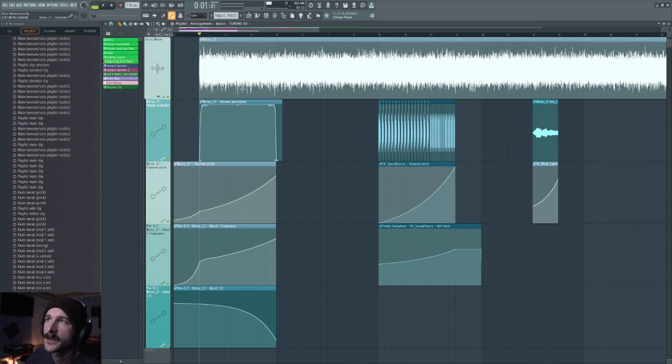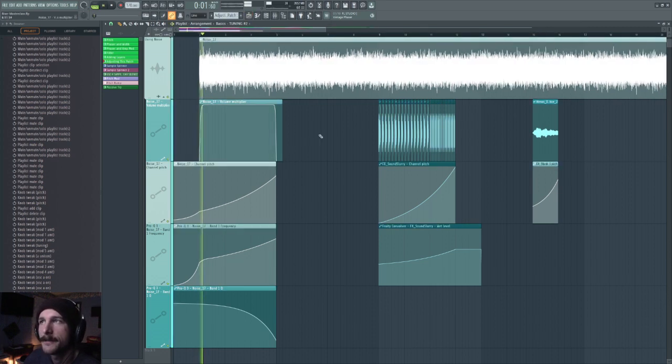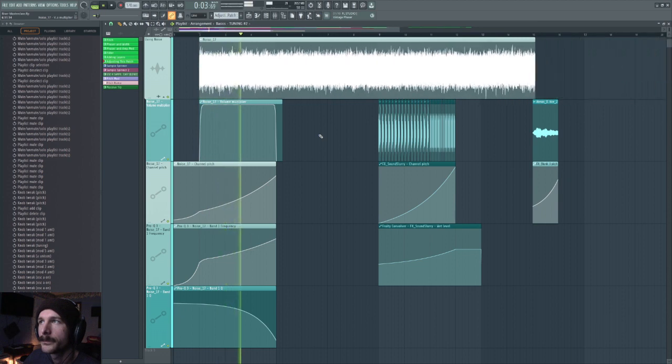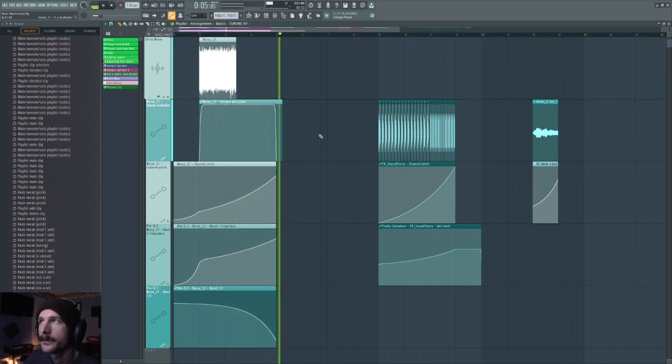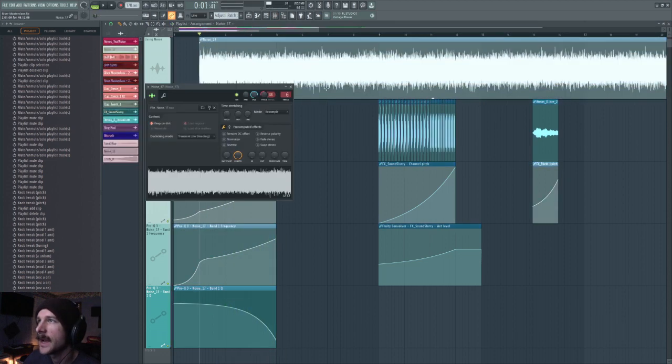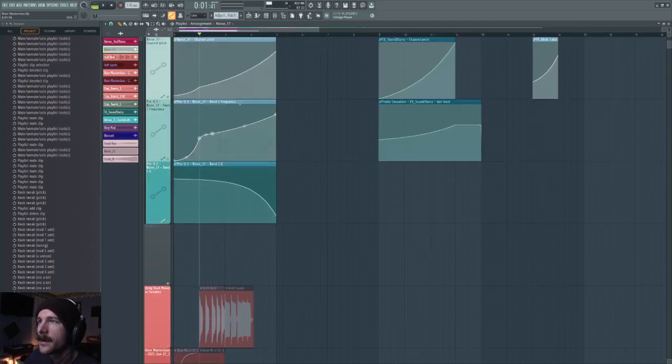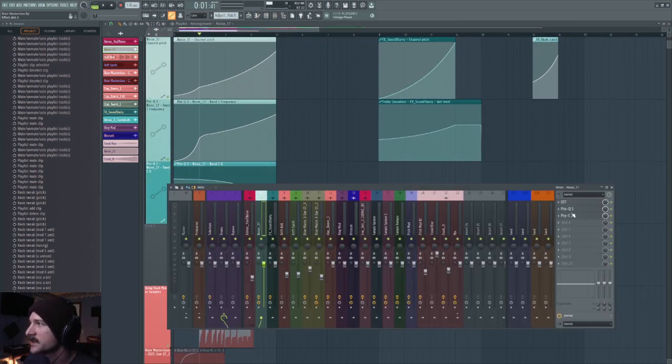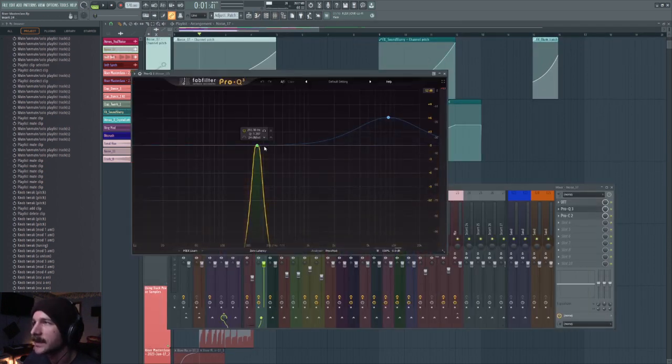So the first example that I have here is just using a noise layer, right? Noise is great always for risers. So what I'm doing on this one, I'll play it first and then explain it. Really simply I'm increasing the channel pitch. I have it on resample mode so you can see that it changes in length there. And then I just have a couple different band sweeps going on and an OTT kind of cleaning them up.